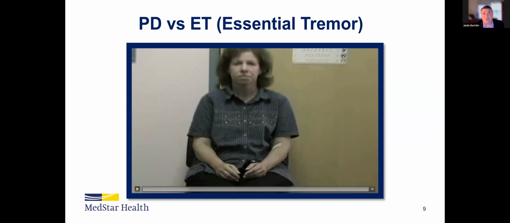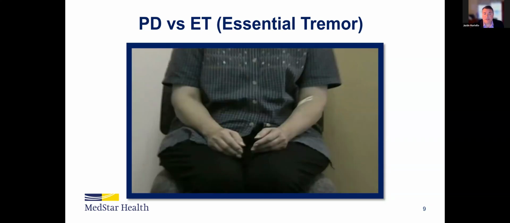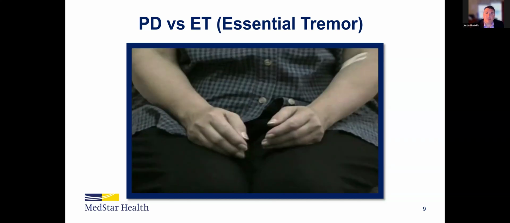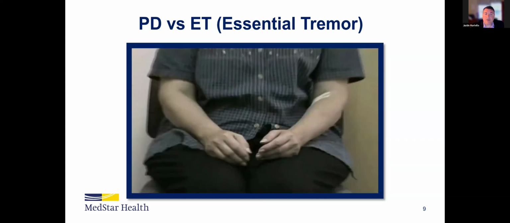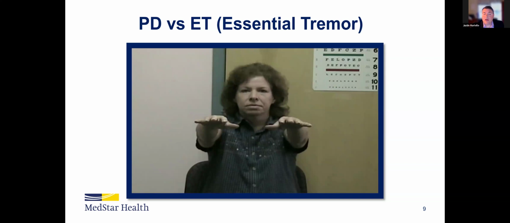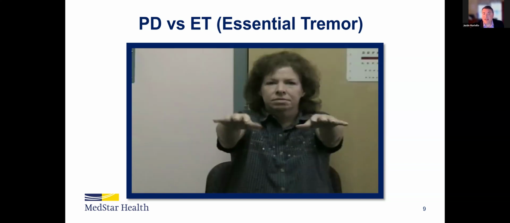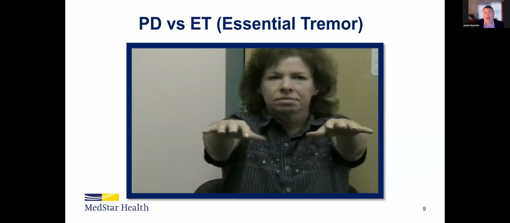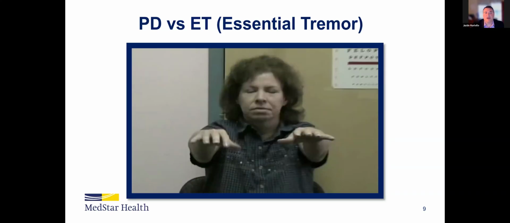Now, both of these individuals have Parkinson's, but I want to point out their tremors here. And again, typically this is a resting tremor with Parkinson's. Most of the time, it's worse on one side of the body versus the other, especially in the beginning. Now, you can see when she puts her hand up, it's actually still at first, but then it reemerges, right? It was steady at a posture, and then it reemerged out of a posture. So this is what we call a reemergent tremor that can come with Parkinson's.